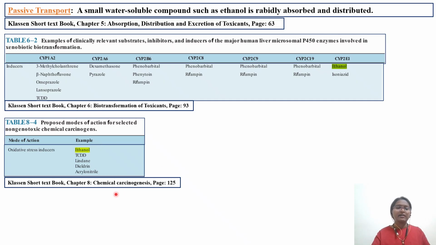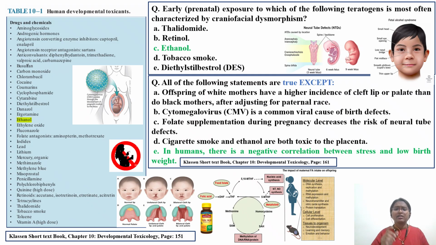Then this alcohol is also mentioned under chapter 8, that is chemical carcinogens. Alcohol is associated with causing different types of cancer, either lung cancer or liver cancer or gastric cancer or throat cancer. Whenever this metabolism and acetaldehyde formation is taking place, oxidative stress will take place, and free radical oxygen species, ROS, will be generated, because of which it will lead to cancer. You read table 8.4, in which they give the mechanism and mode of action. So alcohol is causing oxidative stress, thereby causing different types of cancers. Now we'll see alcohol under chapter number 10, that is developmental toxicology.